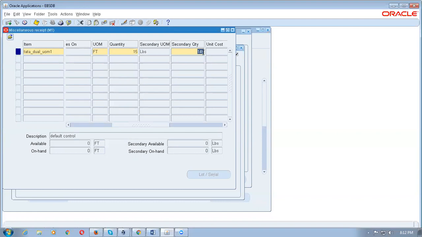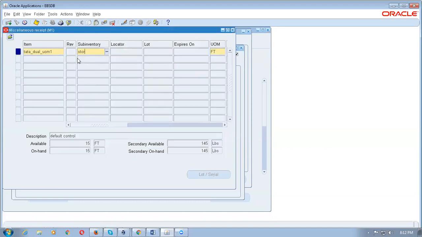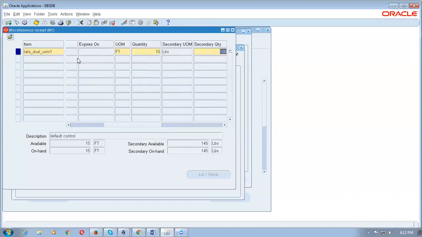Fine, what is control is commit. So it is now control is commit. It is now gone inside. Now I will again put the item and then go to the tab, the only one unit of measure, and then go to stores. This time what happens? We are now giving 10. Now you tab, it will be showing.